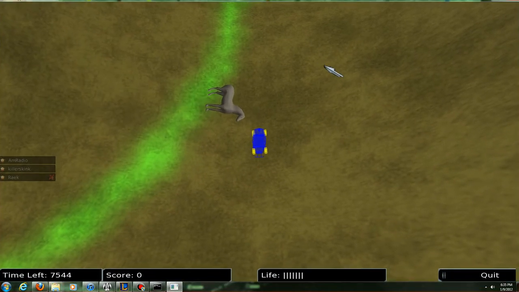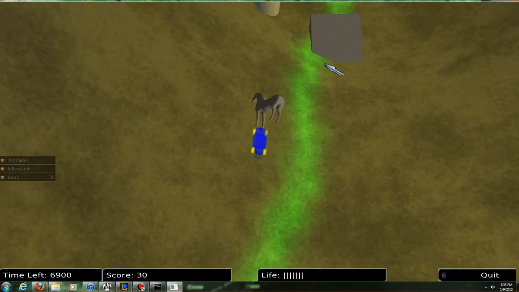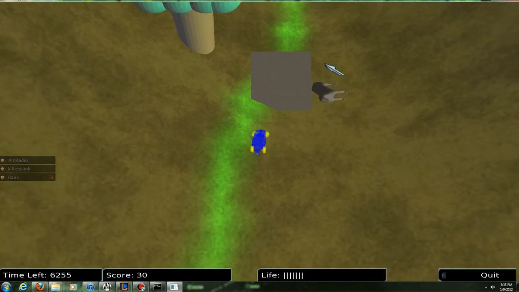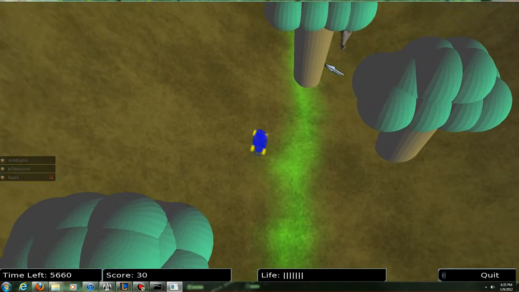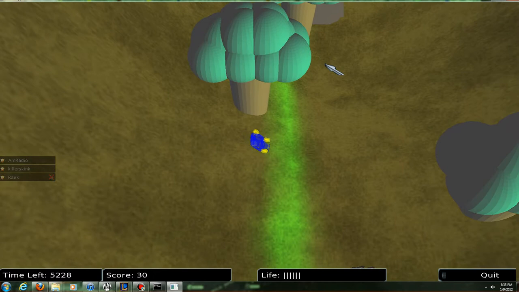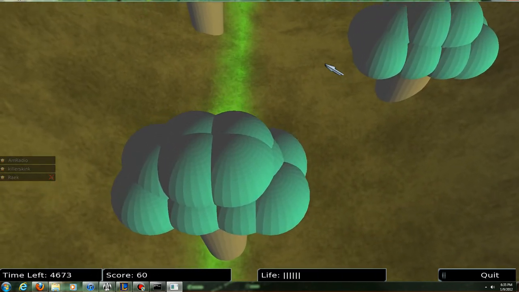Alright, there you go. So you drive this car, and you run into horses, and that gives you points. The horses kind of fly around. You can jump off ramps here and hit the ground. If you hold down, I think it's space, you go really fast, and you can run into the tree. That took away one of my life bars down there, so I just hit that horse and tapped it.